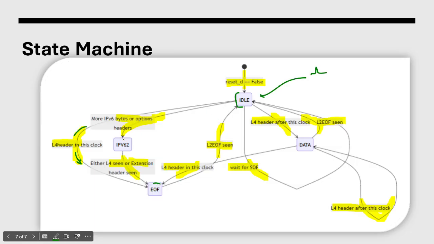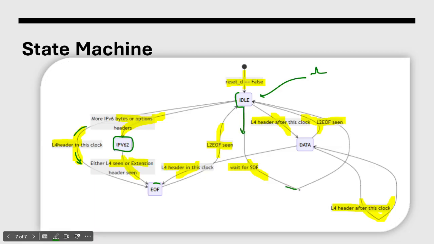The second one is if it's IPv6 and it doesn't fit: the SOF was the IP SOF, and if the headers don't fit in the clock cycle, you may have to go to a second clock cycle to finish all the IPv6 headers, because IPv6 is significantly bigger. Another transition is if you haven't received SOF, so you just keep looping around.